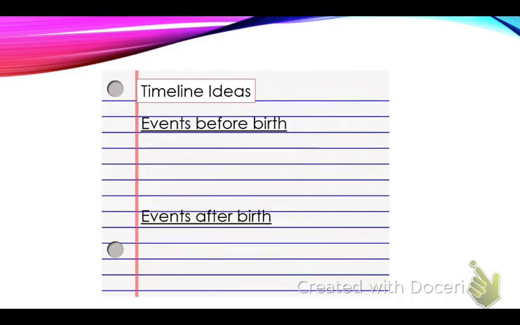So what we're going to do for the remainder of class today is I want you to pull out a piece of paper if you would, and at the top write timeline ideas. All we're doing today in class is just brainstorming ideas. I want you to think of a couple things. First off, some things that happened before you're born. You might say, I can't think of anything interesting about my family. Then I want you to go home and ask your parents. Say, Mom, Dad, somebody, can you help me know some interesting facts about our family that happened before I was born?